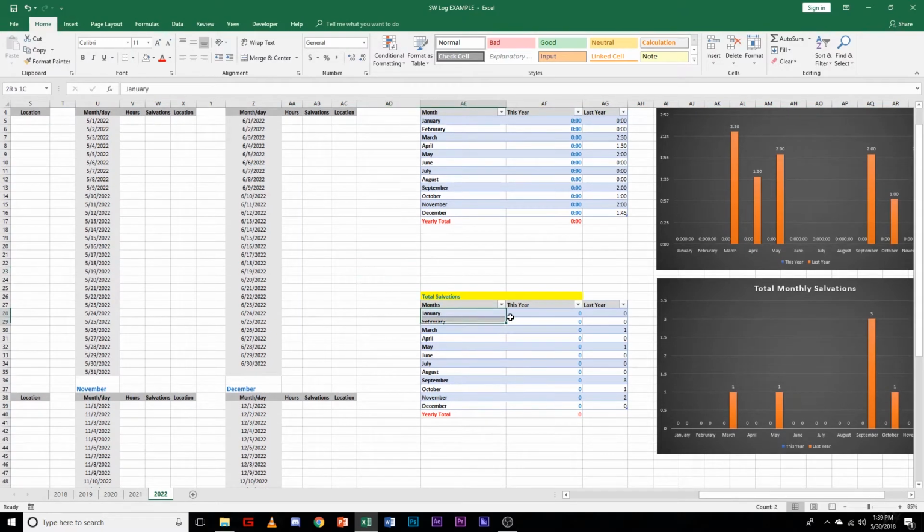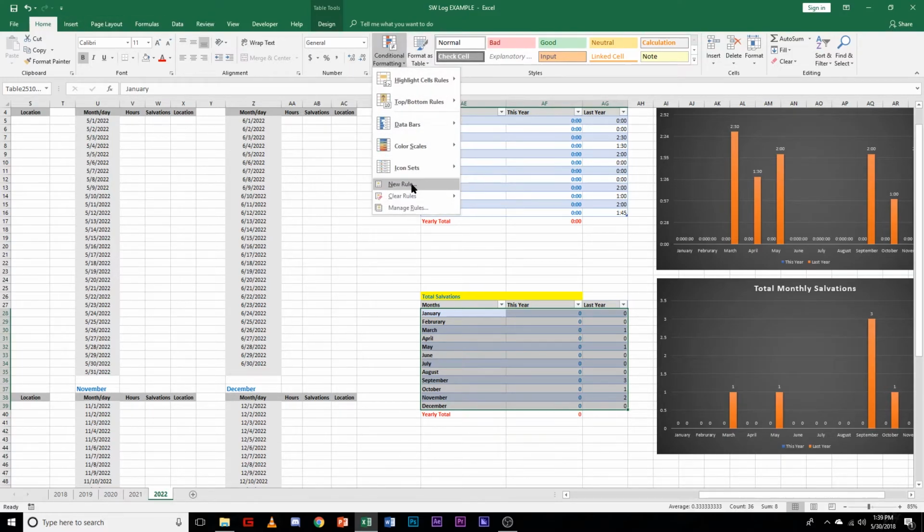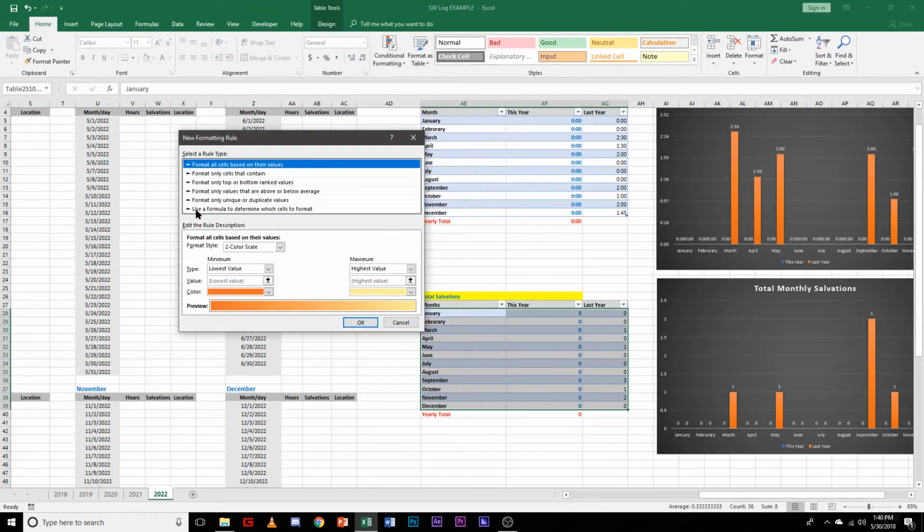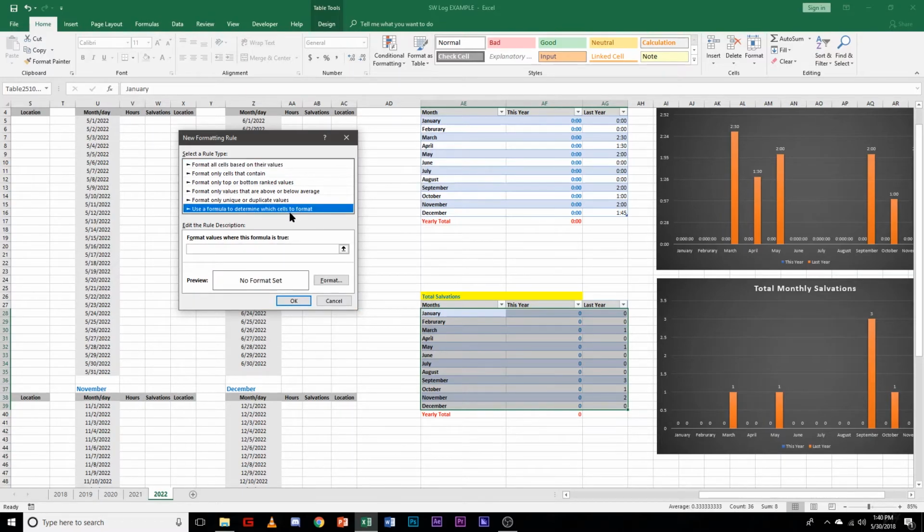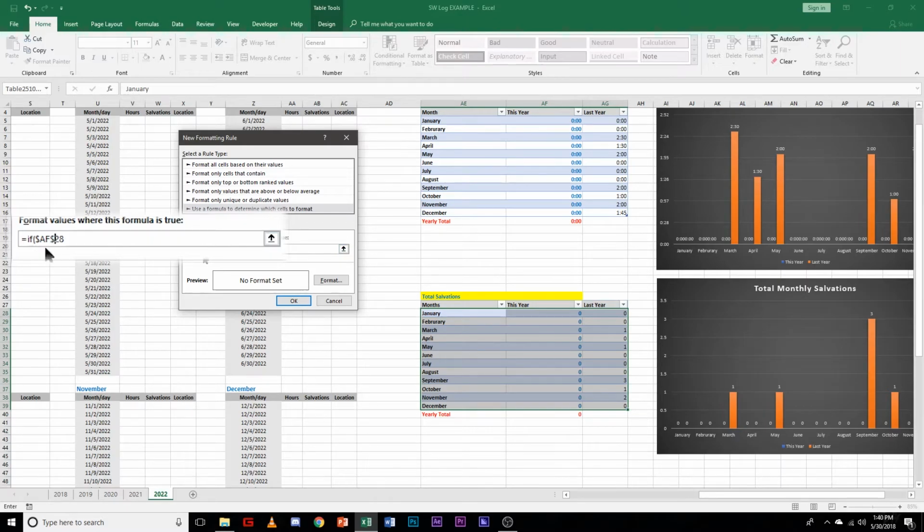So what you want to do is highlight the rows that you want highlighted. So I'm going to highlight this region. In the home tab, I'm going to click on conditional formatting, and I'm going to go to new rule right here. And I'm going to click on use formula to determine cells to format. So this last one right here. And then I'm going to enter in the formula equals if, and then we're going to click on, let's say, this year's cell. So this cell right here, just the first cell in the column. And then you want to make sure that you delete the dollar sign right here in between the F and the 2, so that there's only a dollar sign before the cell reference. And so just make sure you do that, or else it won't work.